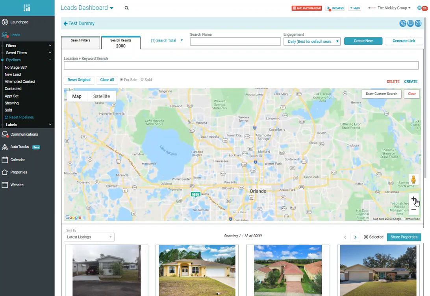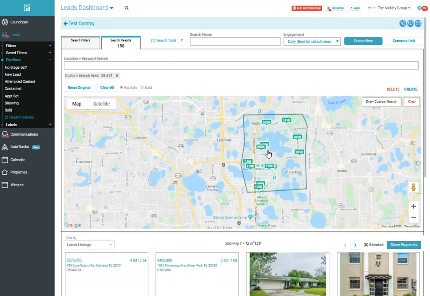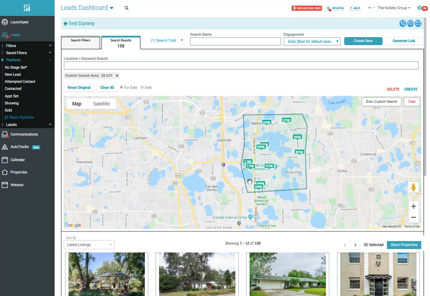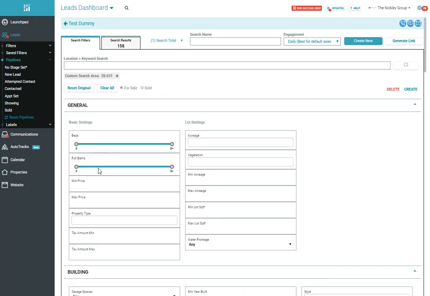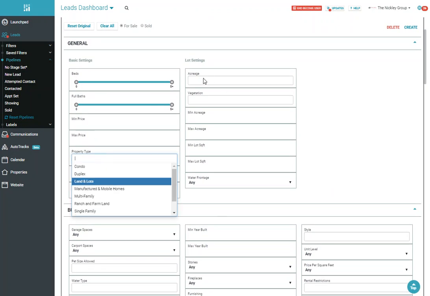Then you can have a second search set up with the map, okay? And that way you have 2 searches that are set up. One's map-based, one's zip code-based. Once that's established there, you come back over here and then you do the criteria accordingly. Bedrooms, baths, price point, type of property.